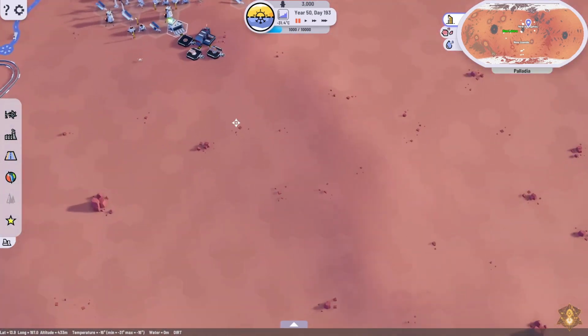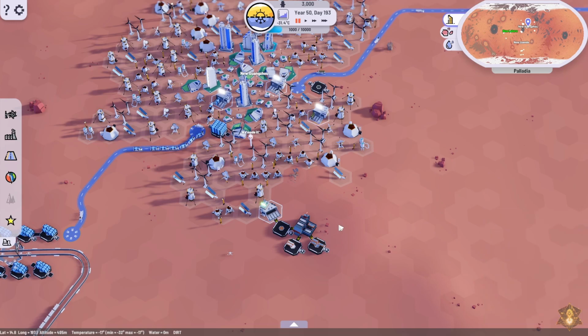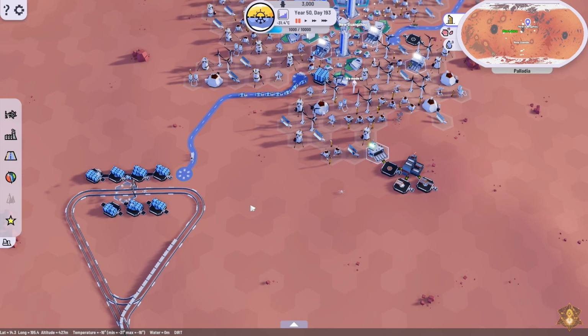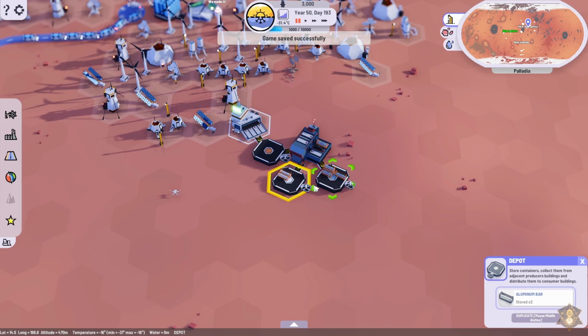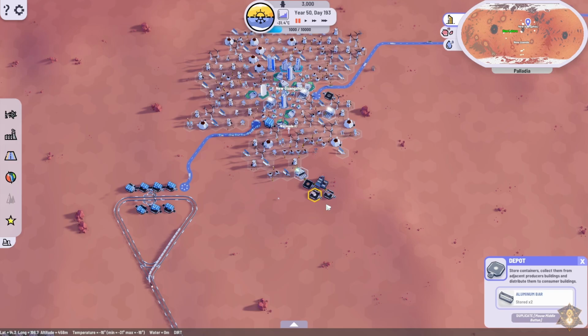Okay, so let's see. How much oxygen do these guys need now? Why does it say annual supply demand 37? Why did it go down? Okay, well, strange. So it's aluminum and steel, which we're going to have to ship out, so I'm going to have to figure out what we want to do with this.